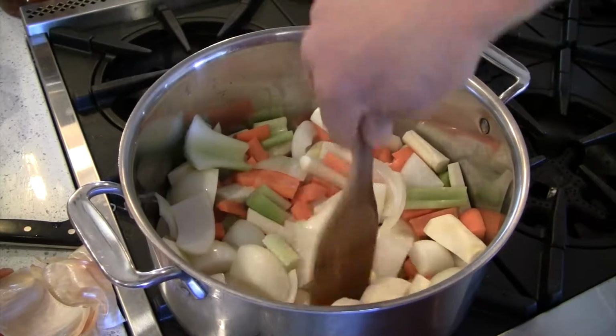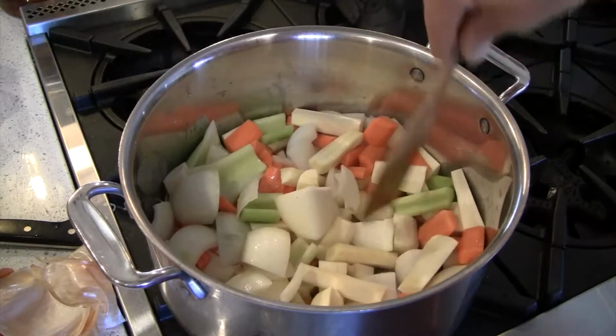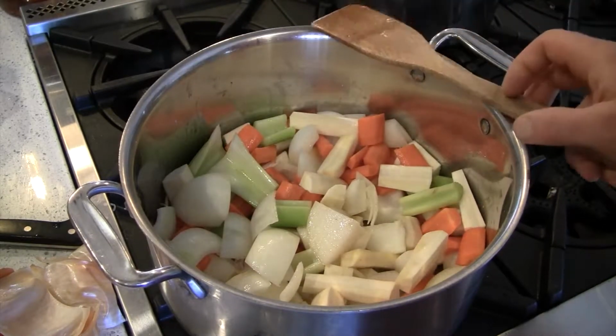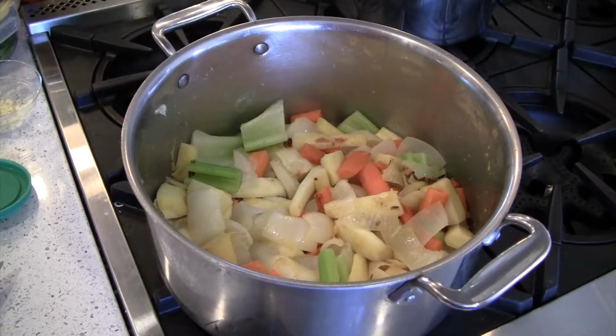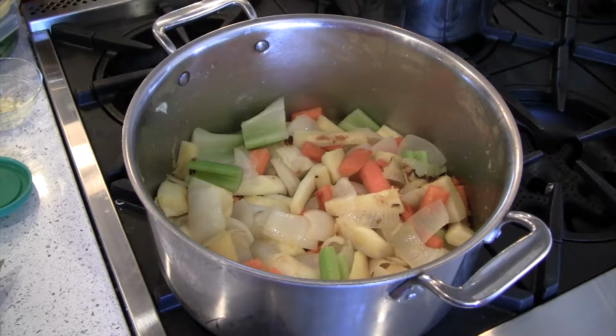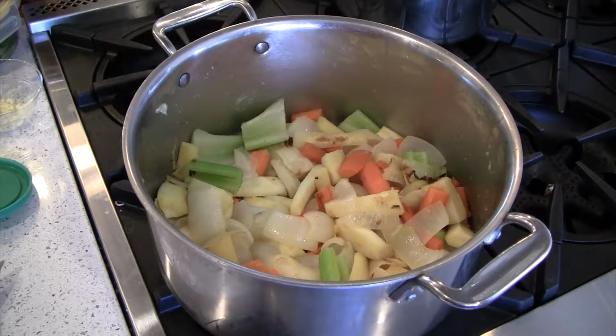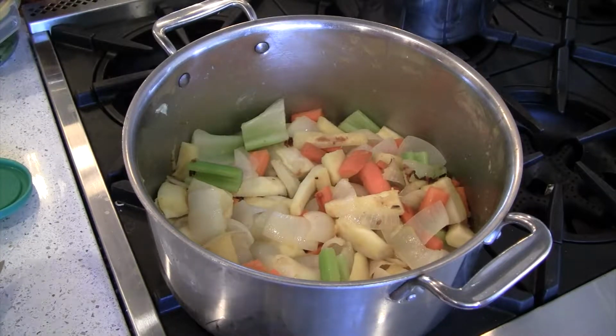Got that salt on there, and then once things start to get hot, I'll turn the flame down to medium. Probably saute these things about 10, maybe 15 minutes, see how it's going. Alright, so I've been sauteing here, probably about 8 minutes so far. I'm starting to get some browning on the veggies. It was browning a little faster than I wanted. Turn the heat down. And I'm going to throw in about 2 cloves of minced garlic right now.